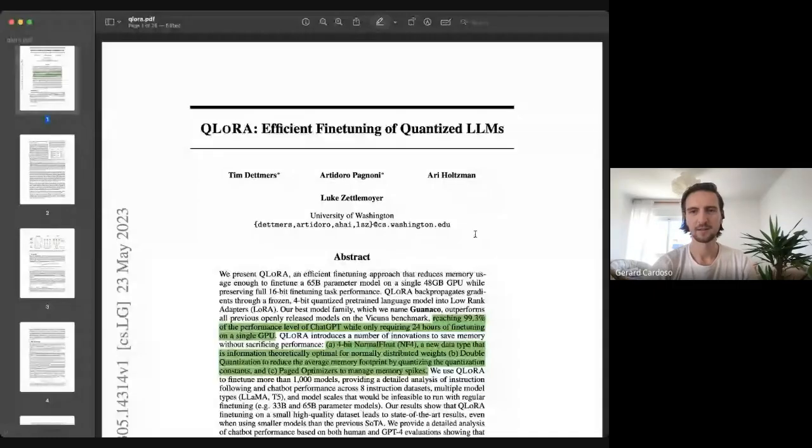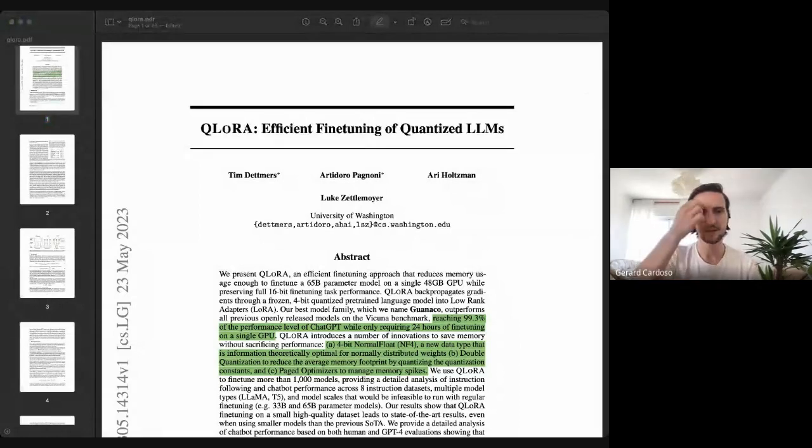Let me share. Which is QLoRA, which stands for Quantized Low-Rank Adapters. And it's a method to efficiently fine-tune LLMs, so much more memory efficient, meaning you can basically fine-tune a large language model on a single GPU, whereas if you were to try to fine-tune a large language model in the classical way, you'd need many more GPUs and much more memory.